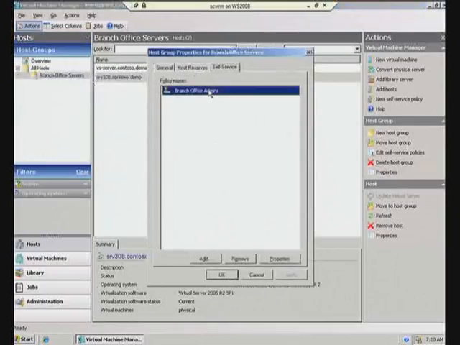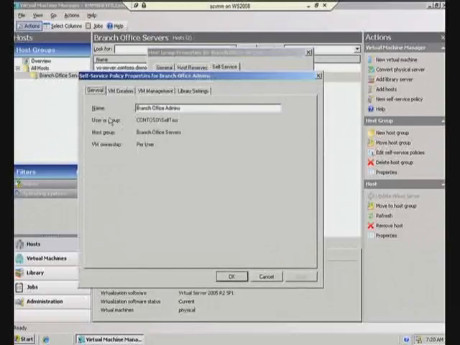I've already built a policy that's sitting out there. I'll show you this one and then I'll build another one. This policy basically has a name; I just called it branch office admins. I can assign a user or a group that this policy affects. In this scenario, I have a test user called self-test. That user is the one that the policy affects, so I can affect a user or a group of users. Here I picked just a user account, but I could use either.